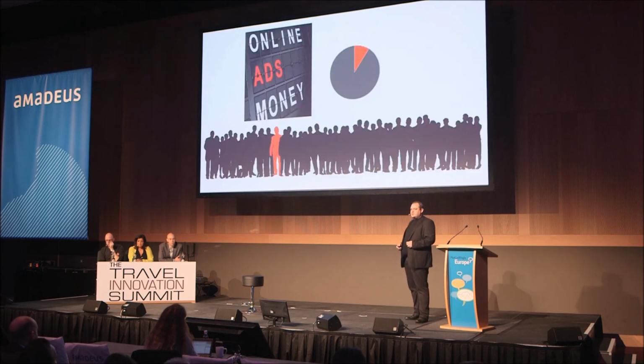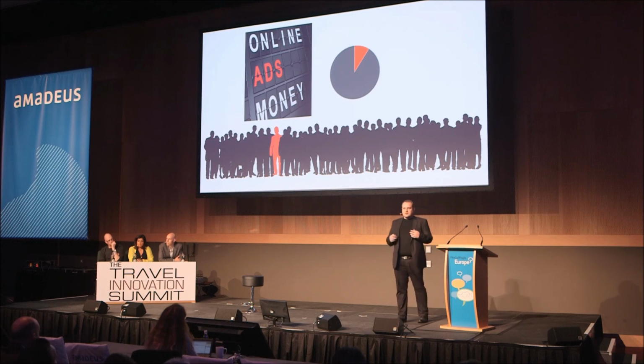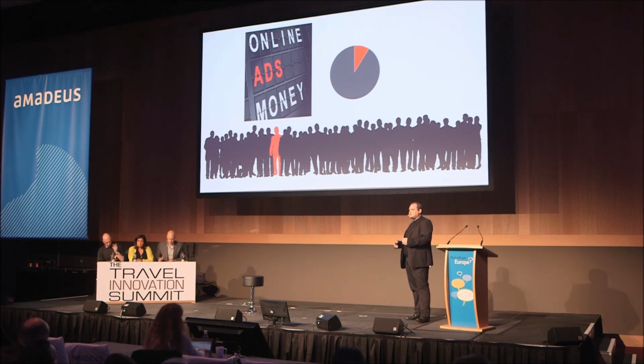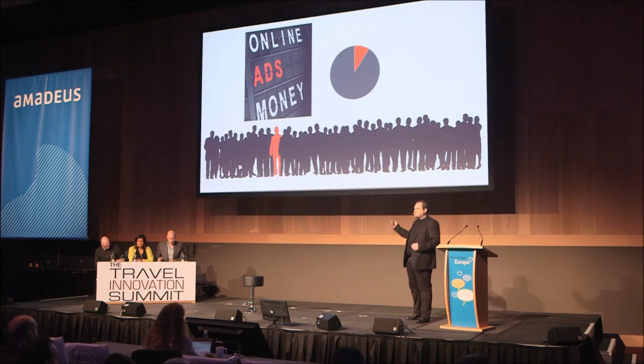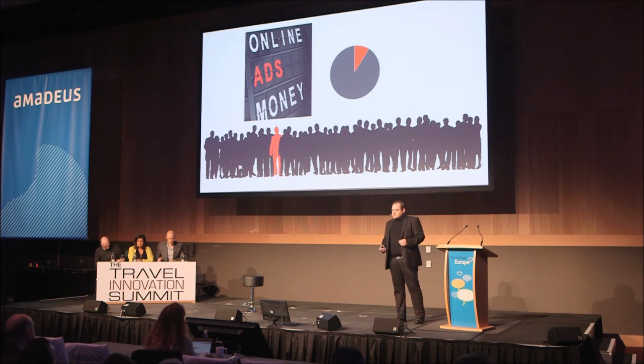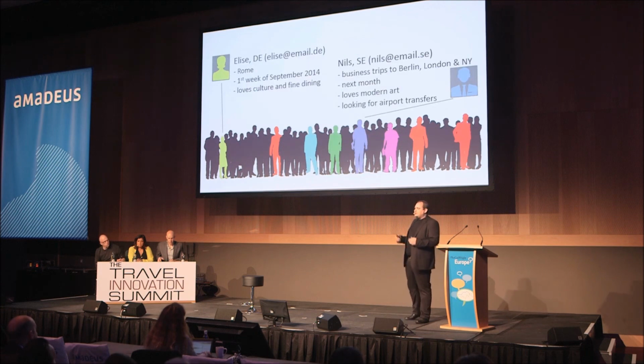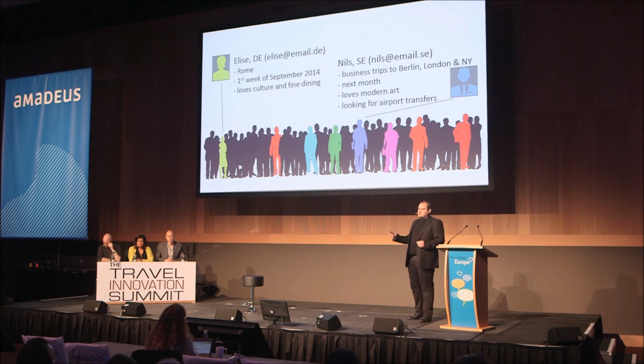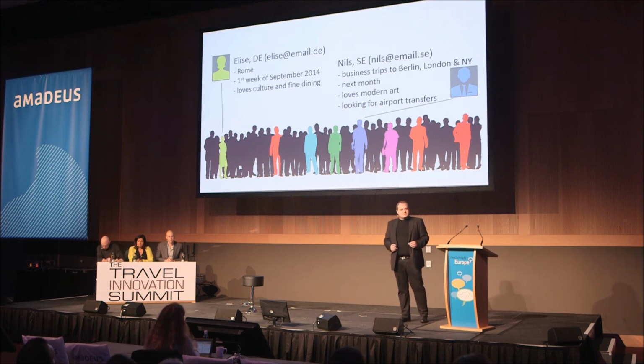What we're looking to do is get travel brands from the current situation where they're paying a lot of money to get traffic on their website, only to see 99% of that traffic disappear again. So you've got the one guy booking over there. We want to change that situation. We want to give this guy some company, and we want to tell you about all the other people that have been on your website, like Elise from Germany, who is looking to visit Rome in the first week of September and who loves culture and fine dining, or Nils from Sweden, who's planning some business trips next month.